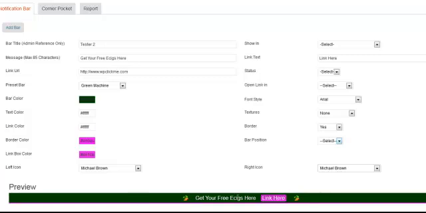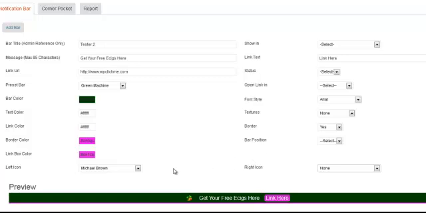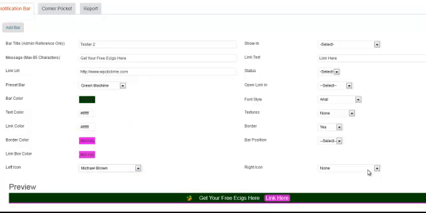And they fit on the bar like that. You don't have to use both sides if you don't want, you only need one or the other, or you don't even have to have an icon at all if you'd prefer not to. In future upgrades of this, we're going to get more icons created. We're even going to have animated icons that show up on here that really get extra attention. So those are coming up in future upgrades. So let's go on here.